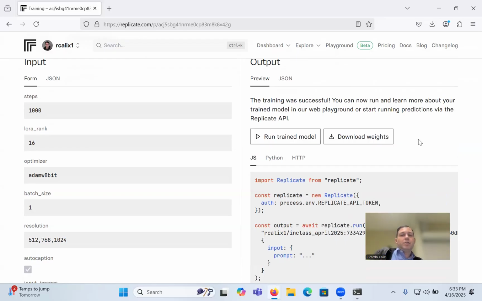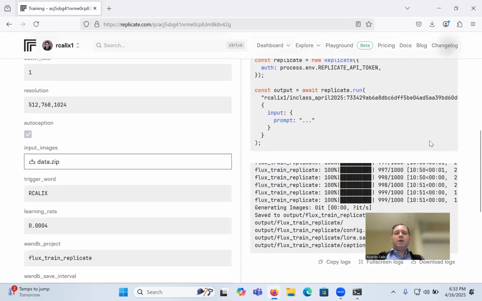You can run the trained model, and it gives you JavaScript, Python, etc. I'll let you guys play with that if you're curious. It says you can run and learn more about your trained model in our web playground to start running predictions via the Replicate API.